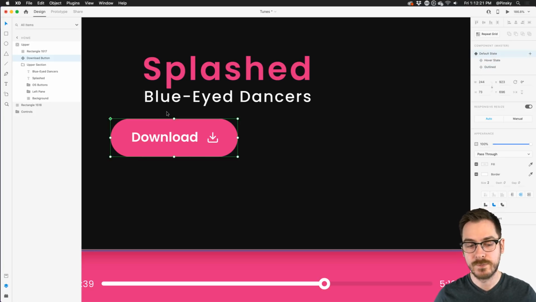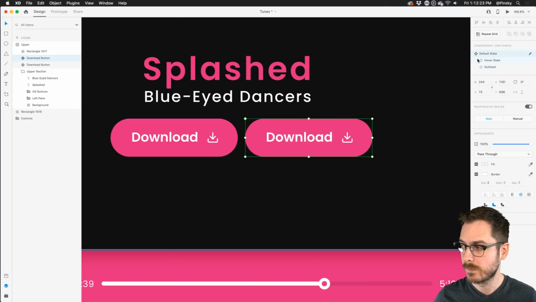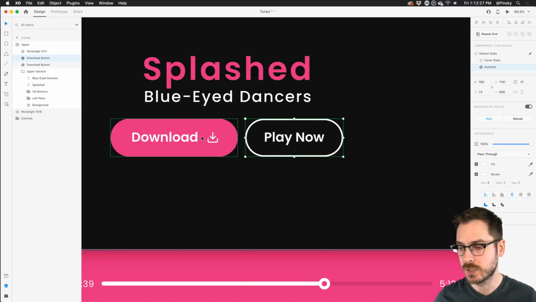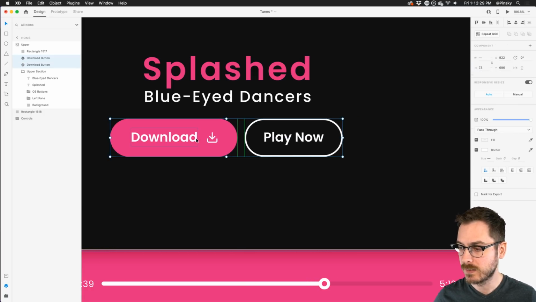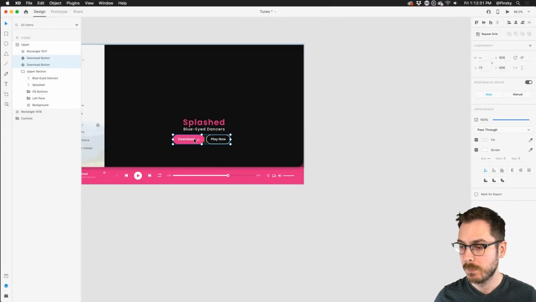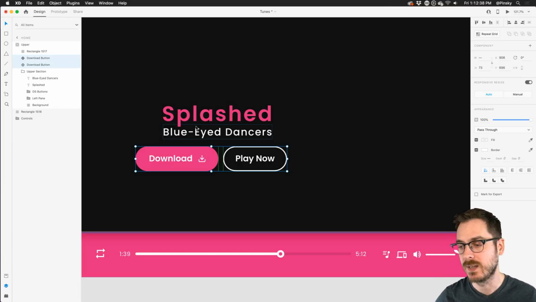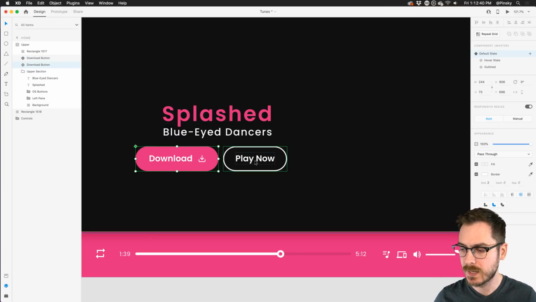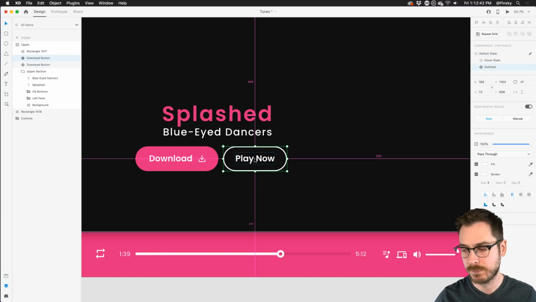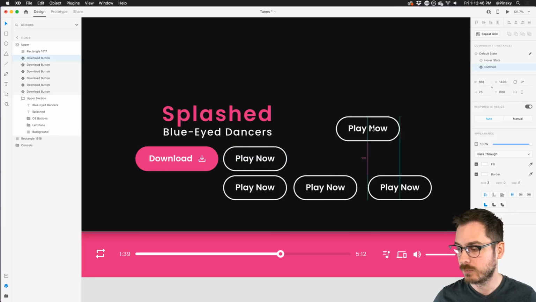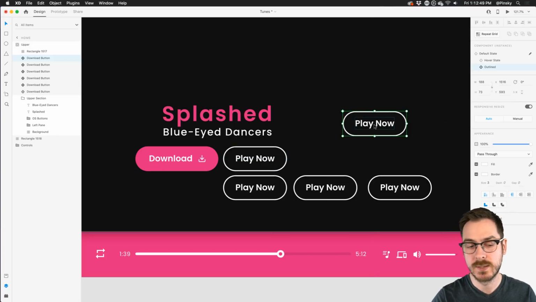But one of the big benefits is that I can just duplicate this over and just choose the state that best fits that specific situation. So now I have both of these buttons on my document, right? But they all belong to the same master component. And here's why that's so important. And here's what the big benefit is of this, right? If I had at some point, multiple versions of this button all around my artboards, and it doesn't have to be just on this artboard, it can be on all the different artboards on your project.